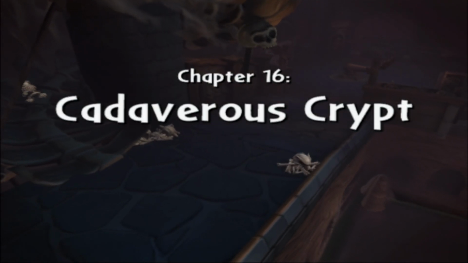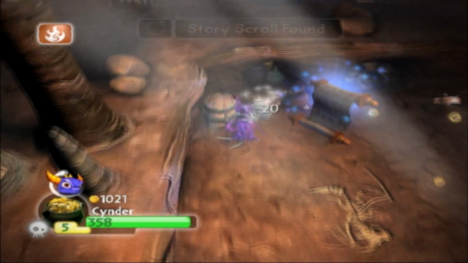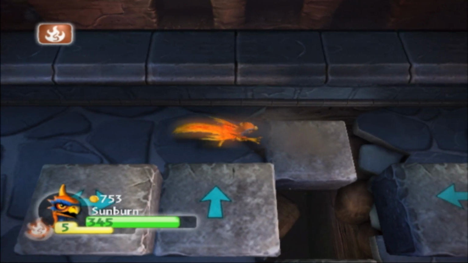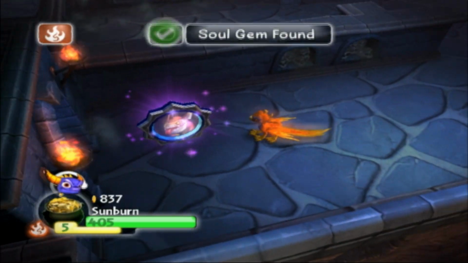Now that we've actually arrived at Cadaverous Crypt, we blast open 2 walls right at the beginning of the level and collect the story scroll along with Hex's Soul Gem. Next, we push some rocks around and take out some more enemies before collecting the chapter's first treasure chest along with Trigger Happy's Soul Gem.